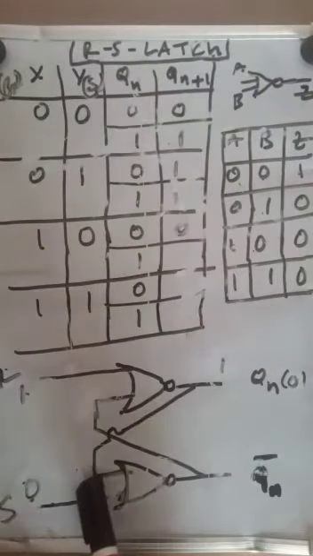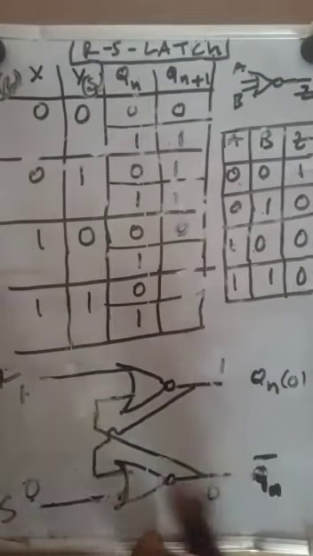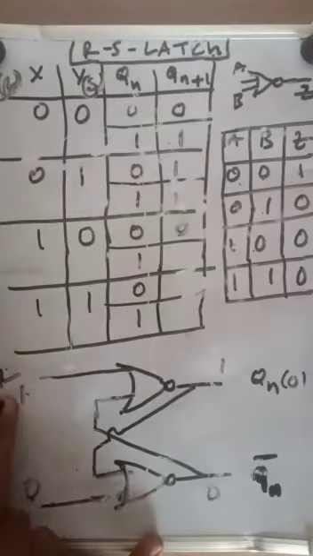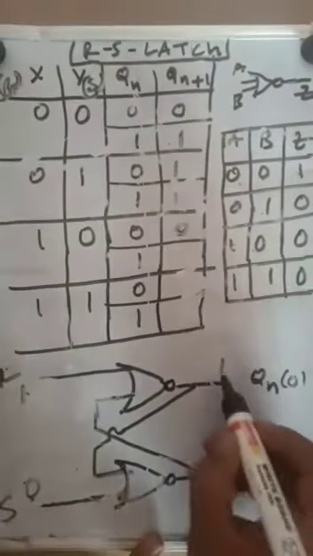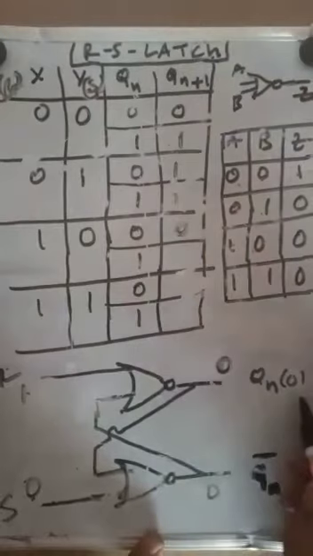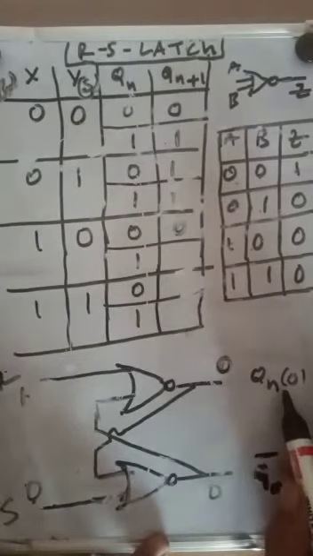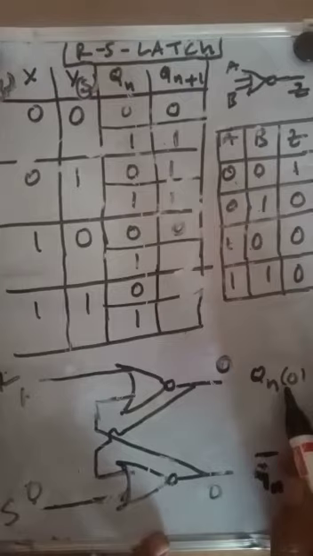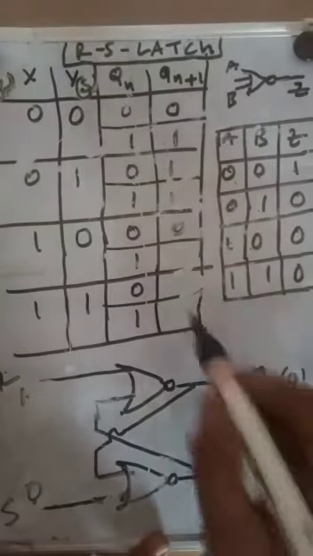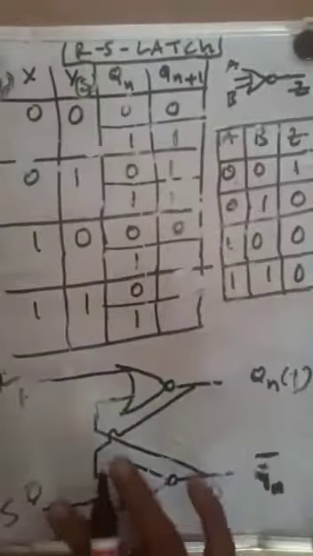And let us verify what could be the value if the present state output is equal to 1. So here 1. Then what could be the value? This 1 is coming to this, 0 plus 1. What is 0 plus 1? 0 plus 1 is 0. And this 0 is going, and here already 1 plus 0. 1 plus 0 is also equal to 0. That means 0. So if the input is equal to 1, 0, then this becomes 0, reset. Next, let us check, verify if the present state is equal to 1, then what should be the value?